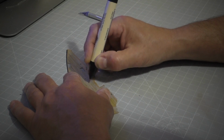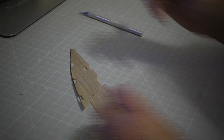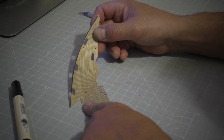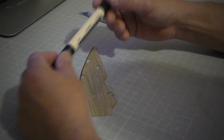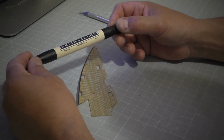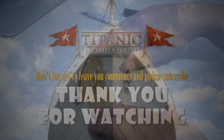Now you will lose the little black lines that separate the planks, but you won't have that big old white nasty look. So as you can see, the scratch is nearly gone. Get this marker if you do scratch your deck. PM72 eggshell, and that'll work excellent for you repairing your deck.